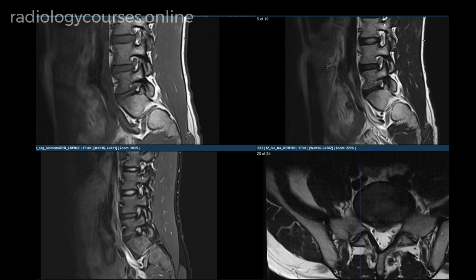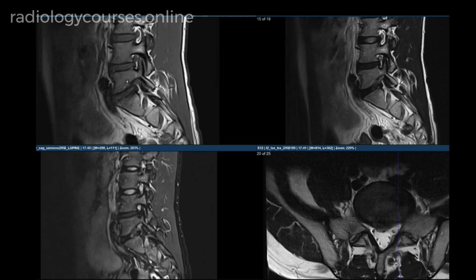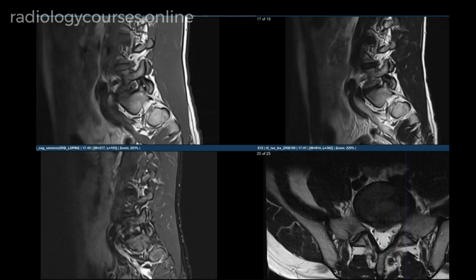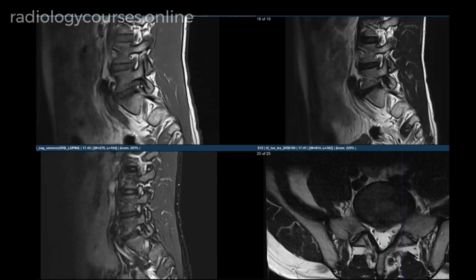Similarly, at L5-S1 on the right side, we see good fat around it and there is no evidence of any impingement on the exiting right L5 nerve. But as we go to the left side, compared to the one above, you can see the fat plane is completely effaced, but still we can see the nerve nicely, which is of similar size. So this is what I call mild impingement on the exiting left L5 nerve.